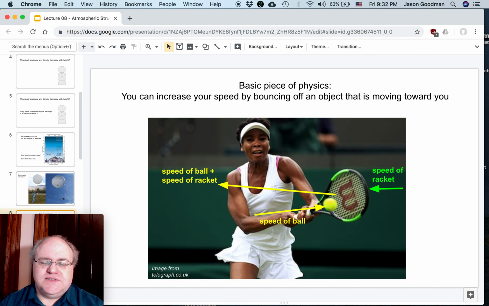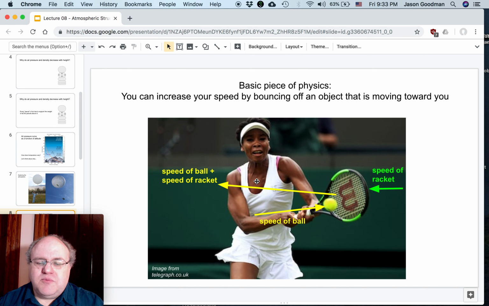The basic idea is that if you have a fast-moving object, in this case a tennis ball, and it strikes another object and bounces off of it, you can change the speed of the tennis ball by using this tennis racket. And so you have the ball coming in at a certain speed, it bounces off and it leaves going back faster than it was going initially. The speed of the tennis racket contributes to increase the speed of the ball as a result of the collision. It's the same as a baseball bat, any number of sporting tools work the same way.